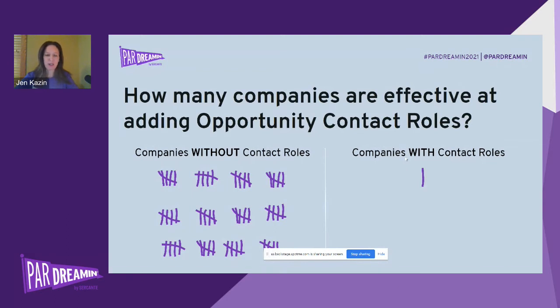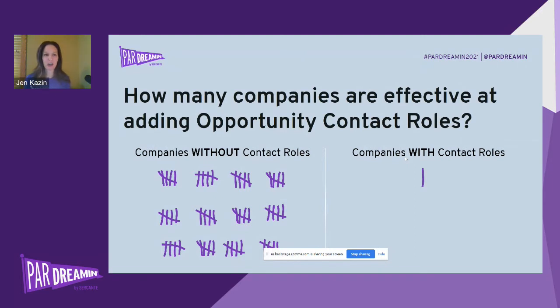That's great. But then when I get in there and look and have a deeper discussion, what I find out is, well, the salesperson truly talks to 2 to 3 people at each account, but they've only got maybe one contact role added. So again, a problem, because you definitely want to make sure that you have your contact roles completely filled out. And you want those salespeople to add all the names of all the people that they're talking with. So this slide is why I decided to choose this topic, because I see so many companies want campaign influence. They're doing their side on the marketing, but they don't have access or don't know how to get those contact roles on.